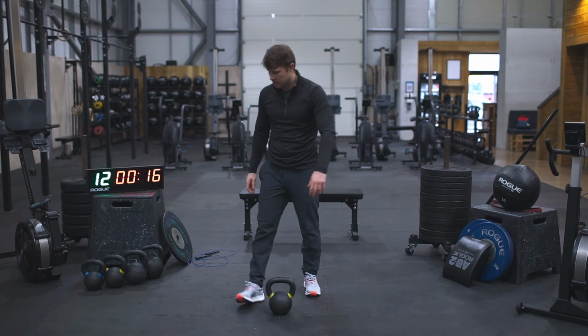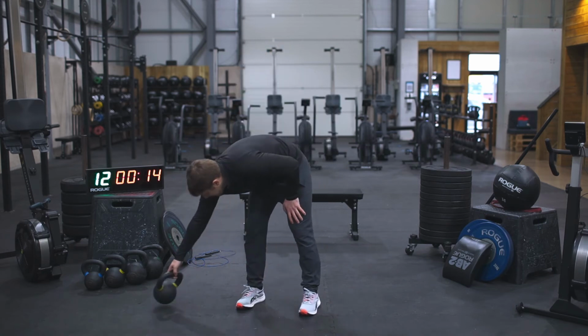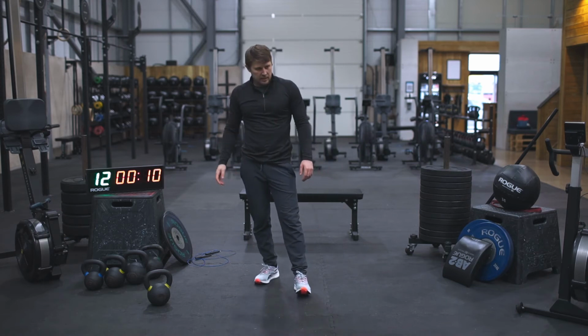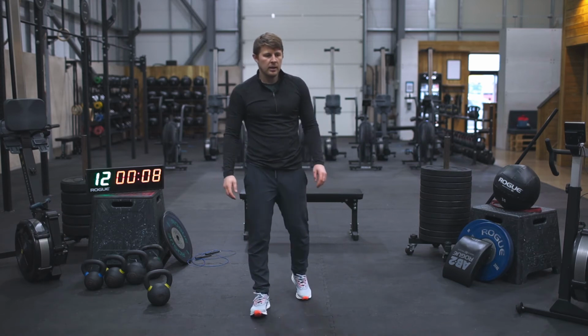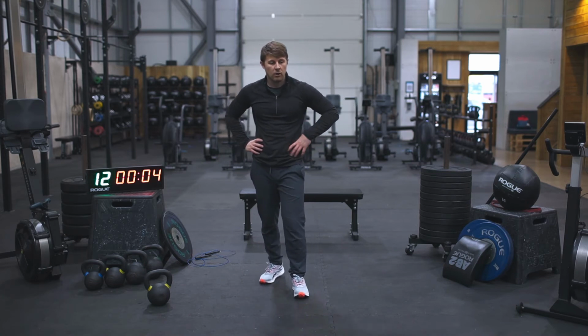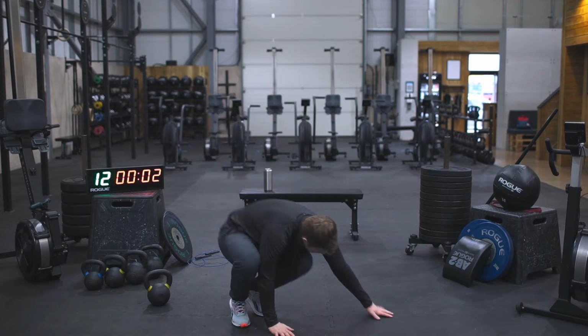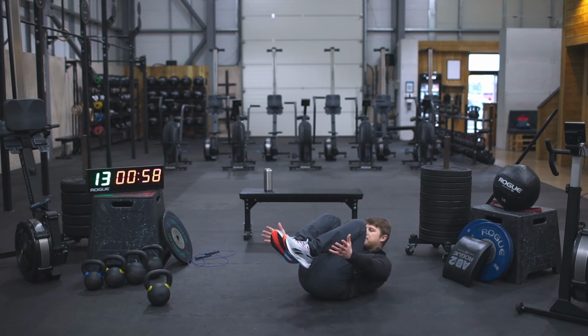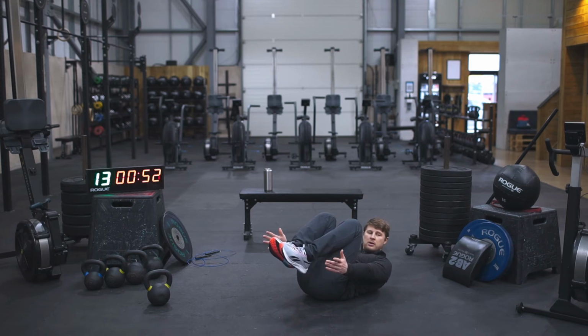15 seconds, guys and girls. Getting ready. Okay, 10 seconds. 5, 4, 3, 2, 1. Back in the hollow then. Hips lifted, shoulders high. Try reaching for those toes. Good. 10 seconds in.